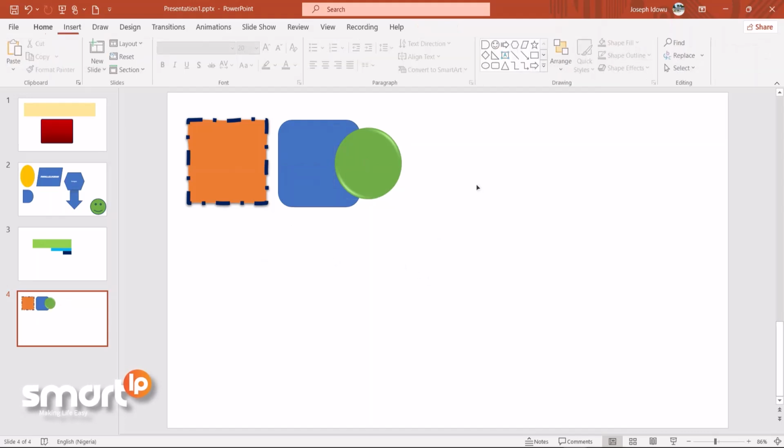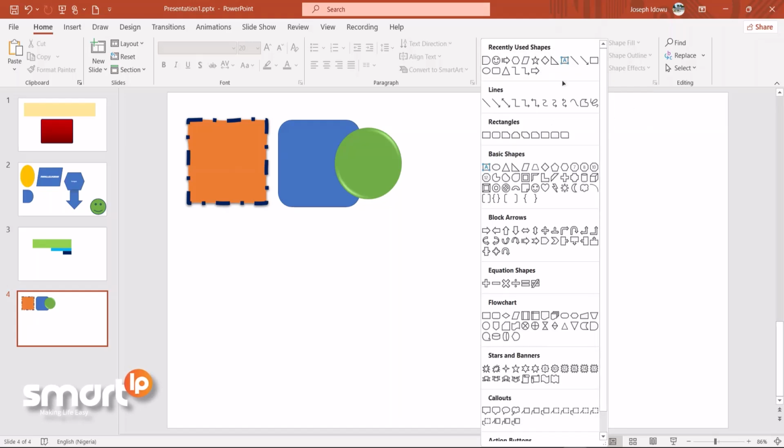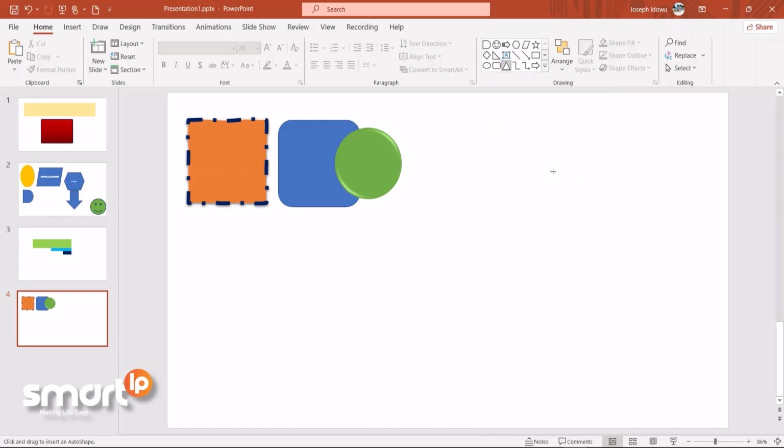Okay, so let's deselect now. We want to draw another shape. We've drawn a rectangle, a rounded rectangle, a circle. So remember, to draw a square, we use rectangle. To draw a circle, we use oval shape. Now we're going to draw an equilateral triangle. To draw an equilateral triangle, we are going to use the isosceles triangle. So click on this more button if you're on the home tab. Then from here, select your isosceles triangle. The same strategy we've been using so far. You can hold down your shift, or you hold down shift and control together.